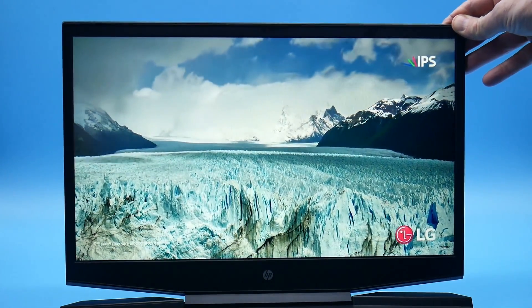Here's what the 720p webcam is like. It's actually not too bad, and I think the microphone is pretty decent too when you're typing. Of course it's got a quiet fan so you don't get that fan noise either. Here's what it's like when it's on battery — still pretty good, I quite like it.